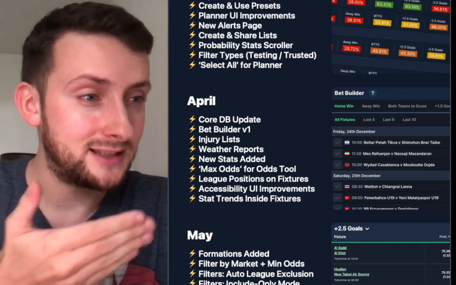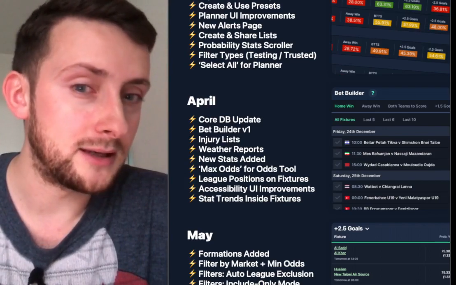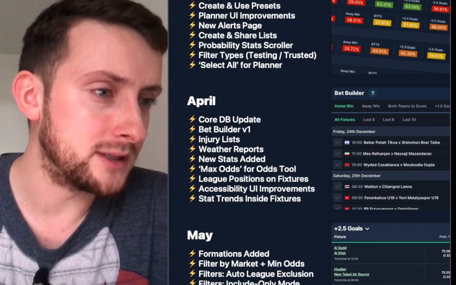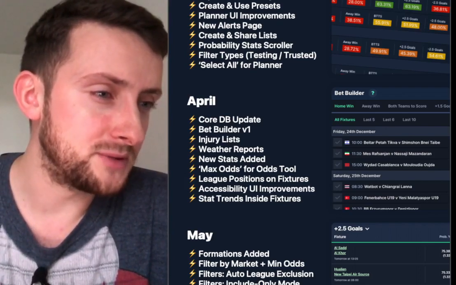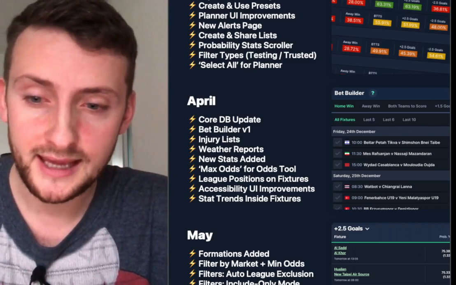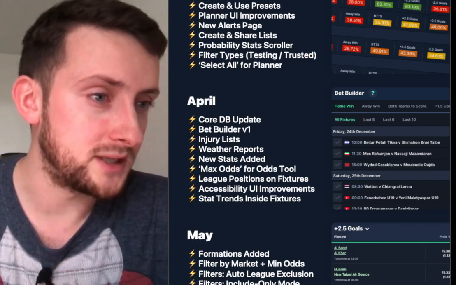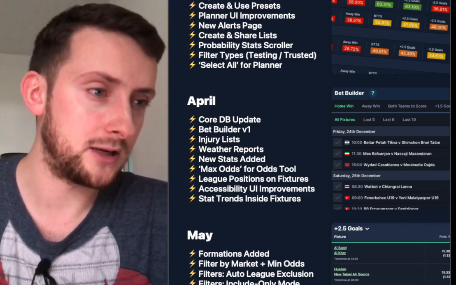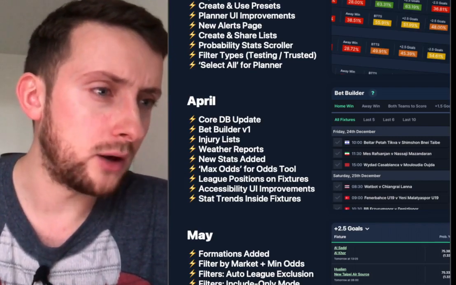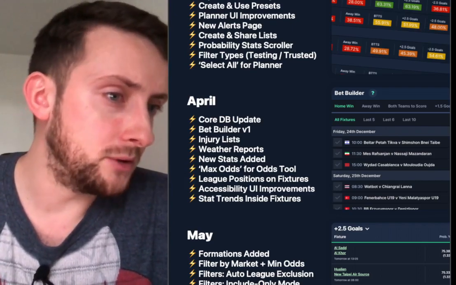And this database update, as I say, it offered a lot more flexibility with me coding new features. So it took about 2 weeks, and it was something that had to be done. And then the next thing that launched, I wanted to just get away from any database work and just do something fun in a short space of time. There's a few tasks this year where I've just given myself a day, one day, call it 12 hours or something. It's like a hackathon type task, and the bet builder was the same.